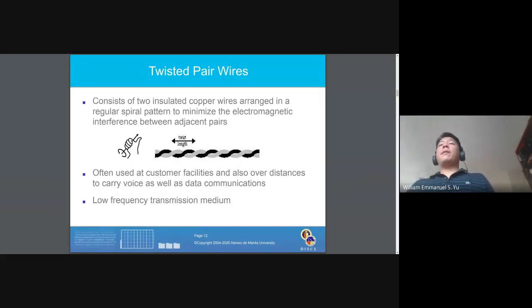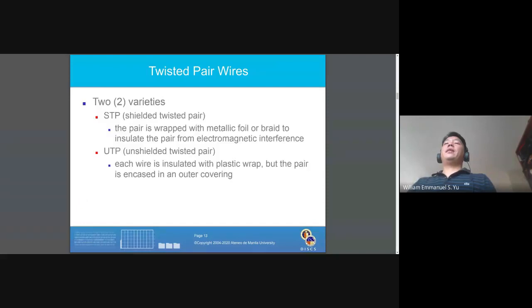Then, of course, copper cables or wires are made like how you make spaghetti, right? You roll them until they're flat. So you have a big piece of copper, you roll it until it becomes flat, and that's how copper cables are made. Now, the only challenge with copper or electrical wires is this what we call a low-frequency transmission medium. So the amount of bandwidth that copper wires can carry is relatively low, okay, compared, of course, to the other types of media, right?